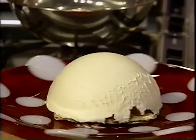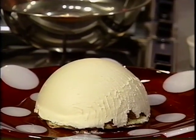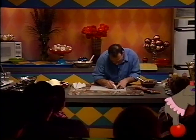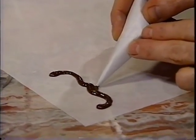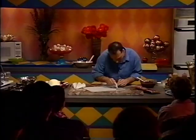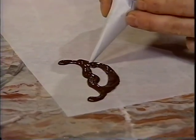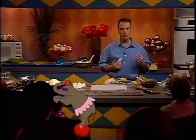I'm going to decorate this side, and it's the nicest side. So now it's time to play a little bit more with chocolate. The mouth first. So let's make a mouth. Ooh, I'm trembling. I have had too much coffee this morning. Smiling mouth, huh? A little bit crooked, but you know, we can put a little bit more chocolate here and here, and it's fine. So the nose is going to be a strawberry.